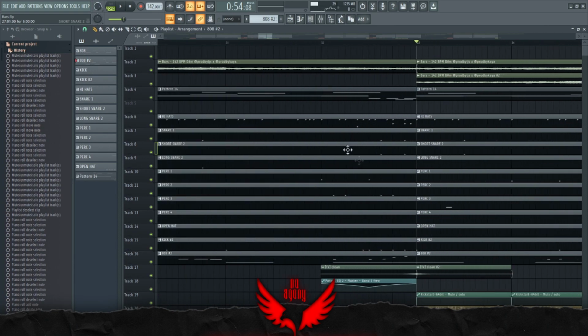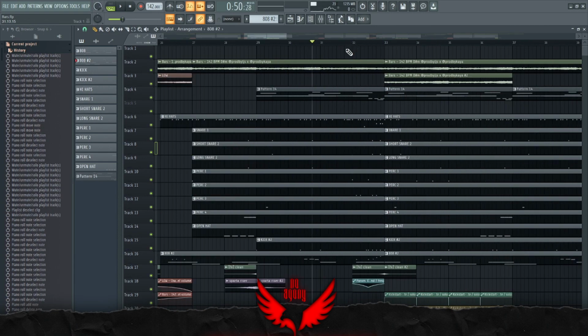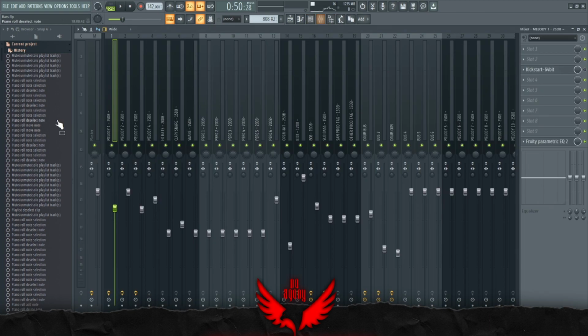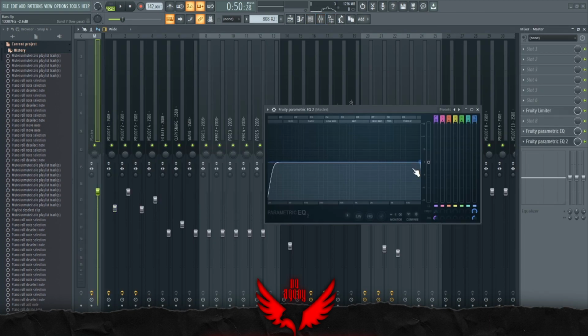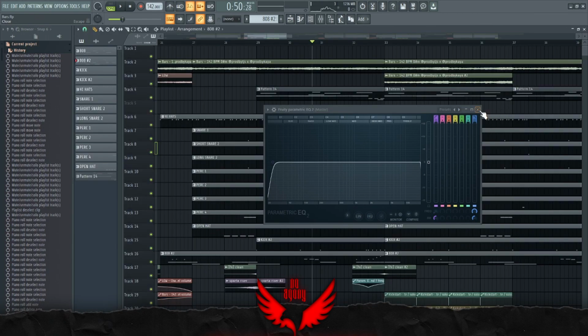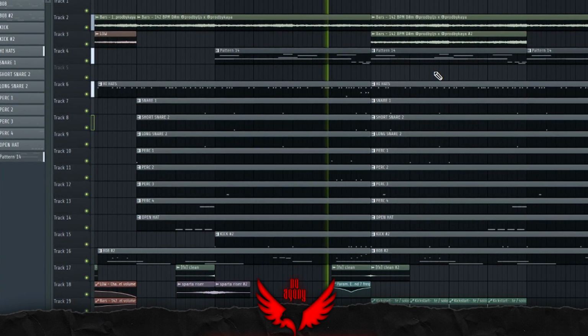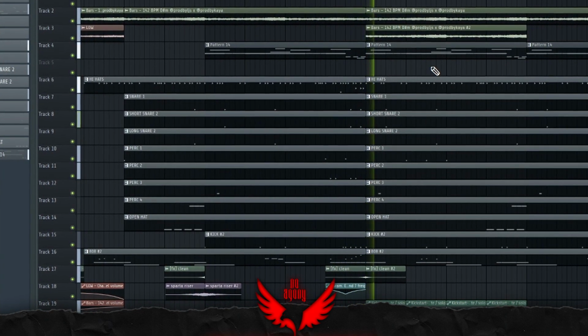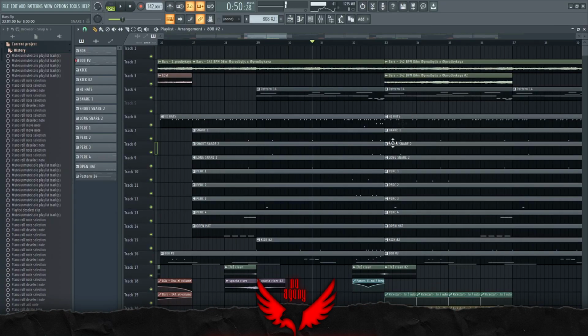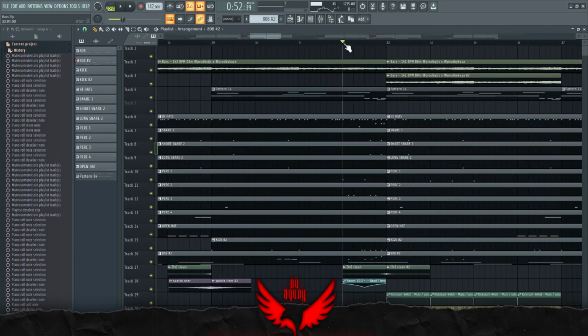Another thing is a simple EQ sweep. It switches up the bounce of the beat, switches up the feel of the beat. It's as simple as getting an EQ on the master and controlling the bands. So I'll show you what I mean. It serves as a nice transition as well, so I'll show you guys how I did that.